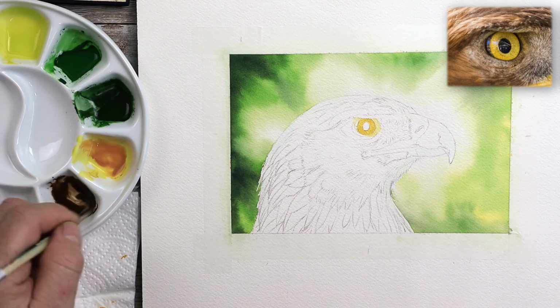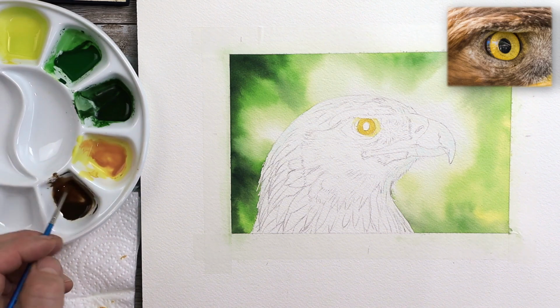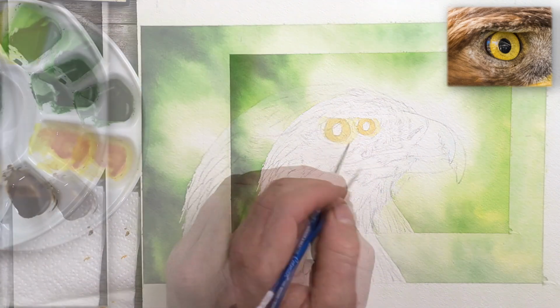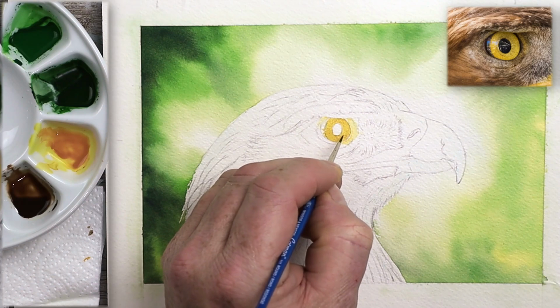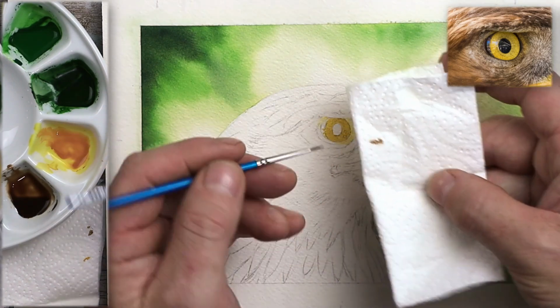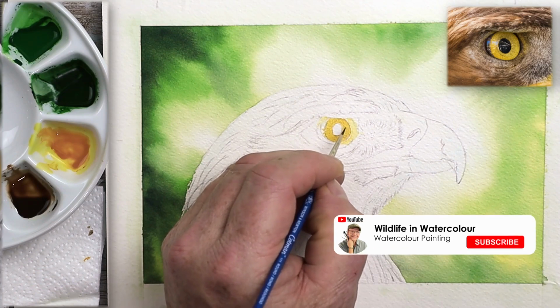Then thin that down. And we'll need to thicken that slightly more in a bit. So grab some of that. Really watery indeed. And tap some off again. Make sure there's not too much on that brush. Start to stipple again around the eye. Very, very fine. If there's too much on the brush, get some kitchen roll again, give a couple of taps, and carry on. Then work your way around the eye doing the same thing.